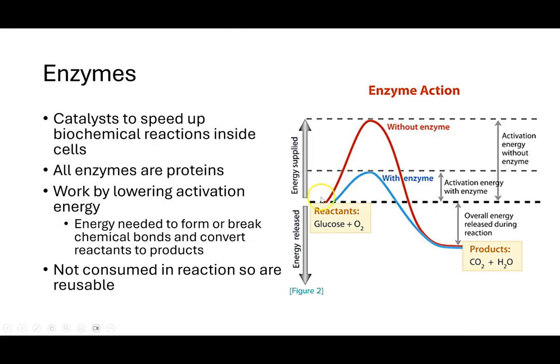So if we've got this reaction shown here in the red line, that's a lot of energy required to get that reaction to start. But if we add an enzyme in, the amount of energy required to make that reaction happen is dramatically lowered. Each enzyme and how much they lower the activation energy is a little bit different, but they are going to lower it so that that reaction can happen a lot more easily. Sometimes without the enzyme, reactions just won't happen because there is no way for whatever living organism it is to actually get that reaction to go without the assistance of an enzyme.